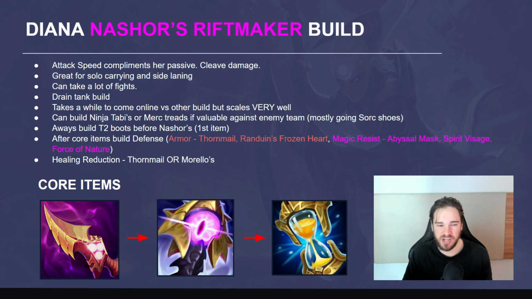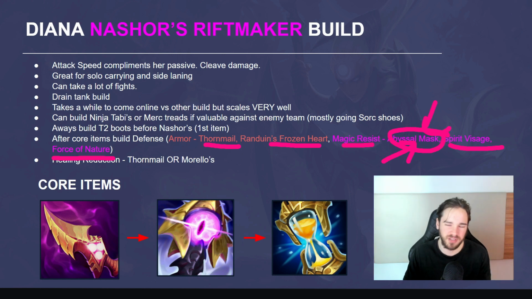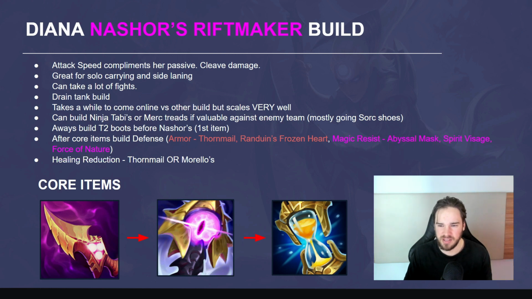For the healing reduction, generally I would rather go Thornmail than Morellonomicon, especially if you're against a heavy AD team. But the armor items you're looking to build after are Thornmail, Randuin's, or Frozen Heart, and Magic Resist. Abyssal Mask is a very good item on Diana. If you want to build Magic Resist in your build, go Abyssal Mask. Spirit Visage, if you've got some healing, Force of Nature, these are other Magic Resist items, but I don't really build these items much. If I'm getting Magic Resist and combining it with an armor item, Abyssal Mask is the way to go. But very rarely do I get to that stage of the game. It's so late game at that point.